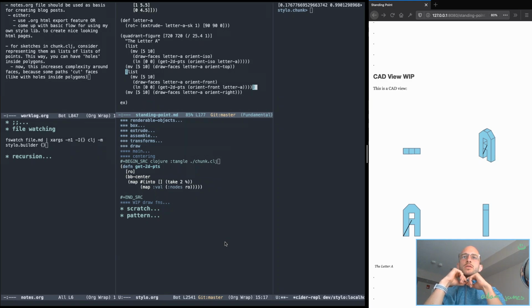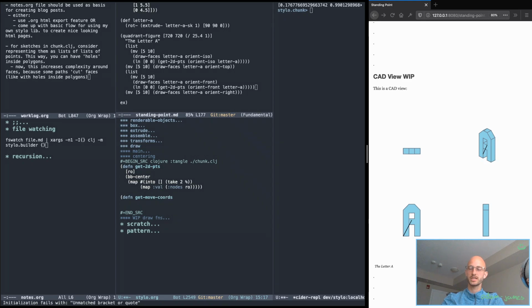I kind of want to do it once. But the only thing I can think to do right now is something like this. If I get the move coordinates, I need the width, height, scale, and the object that's being drawn in there.